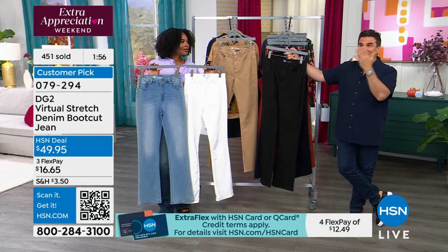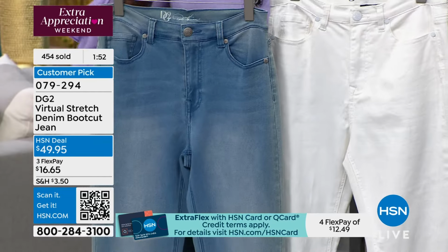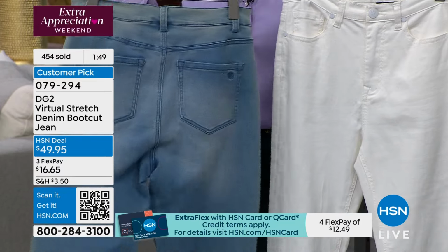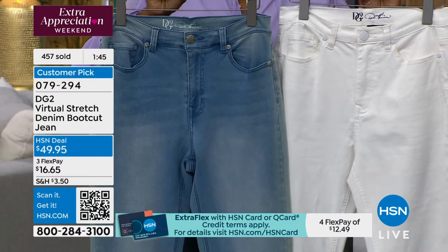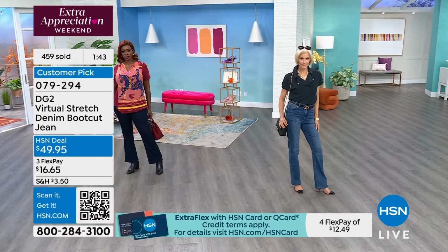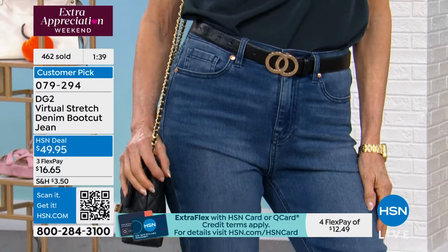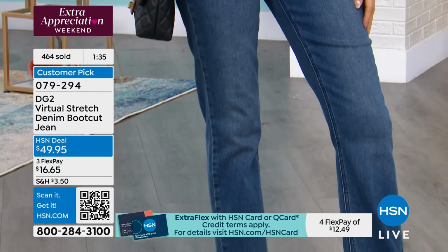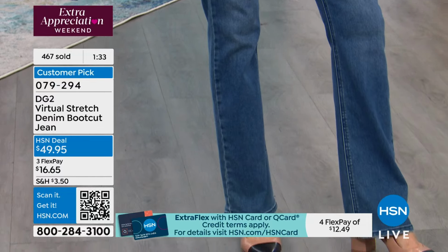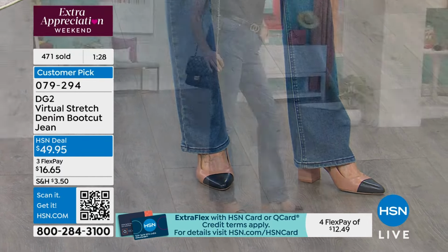And my dream for 3 years now has been to create a store of virtual stretch online where at any time of day you could go on and type in virtual stretch and find boot cut, straight leg, skinny, jegging, baby boot, and guess what? They're all there. But we don't have all the colors, we don't have all the sizes because they keep selling out. So it will be replenished, especially in your basic colors. So if you don't have one, or if you don't have this silhouette, or if it's been a long time, or you need a different size, now would be the time to do it.